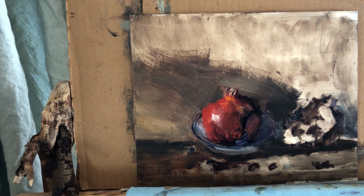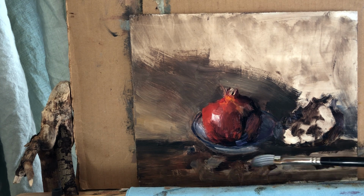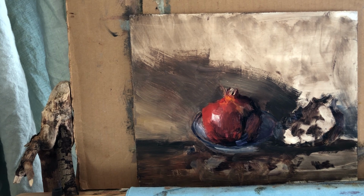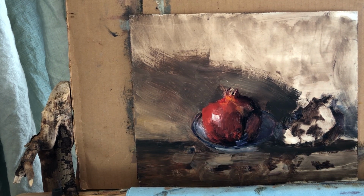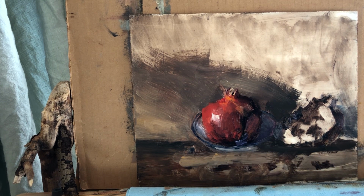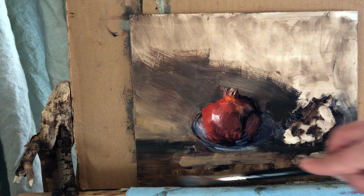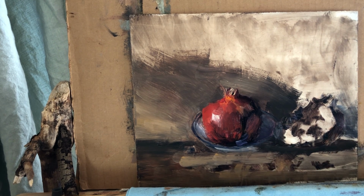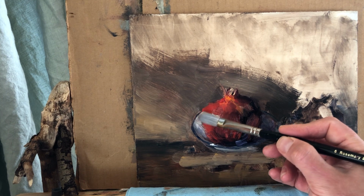So now I'm going to my second pomegranate. A little bit here. My tabletop is going to be very warm in places where the sun falls. I want to put some of that as well. And then I go to the second pomegranate. Interesting reflections here, so I'll get those in.